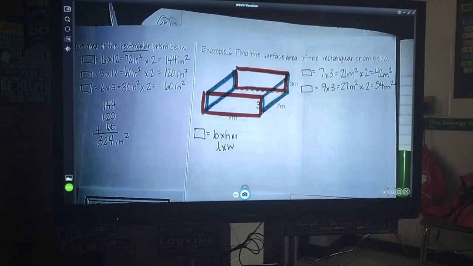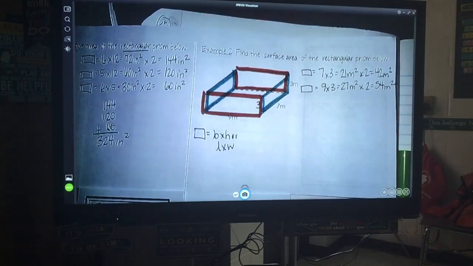Guys, so he's saying that we should be doing 9 times 7, but I'm questioning and I'm saying why? Why are we using 9 times 7? So you're right, but I need you to tell me why. All right, Jenna Lee, what do you think? Because it's the length and the width of the two others. Well, how do I know it's the length and the width of this one? I need more. I need to be persuaded.